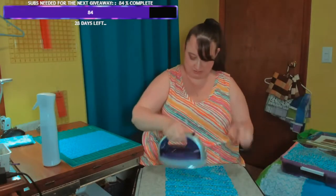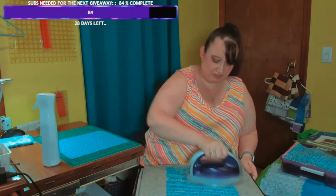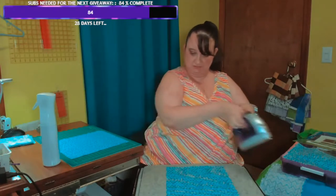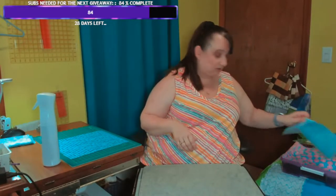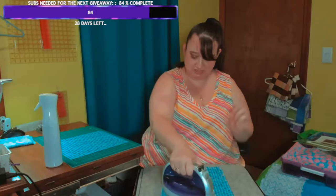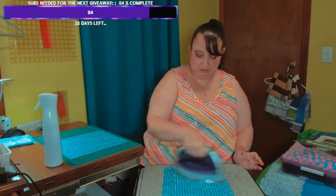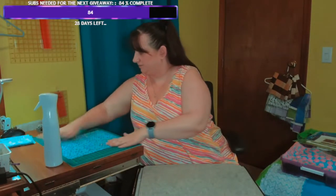So I'm just using a little bit of Best Press to stiffen things up, get them nice and straight and flat. This is a hand cut package of layer cakes from Donna Jordan Fabrics, a pre-cut layer cake. They're pretty straight and they were pretty decently flat. They've got a little bit of a bend in them here. So I like to starch my fabrics just to get them a little stiffer. I think they cut nicer and work with me a little bit better, and I've found that they don't stretch as much when you're working with them, at least in my opinion. So I do try to go ahead and get those all ironed up.